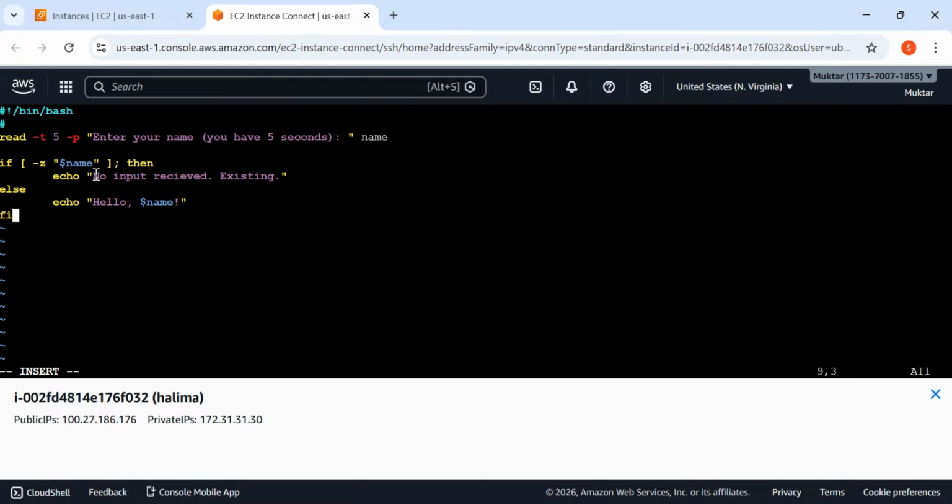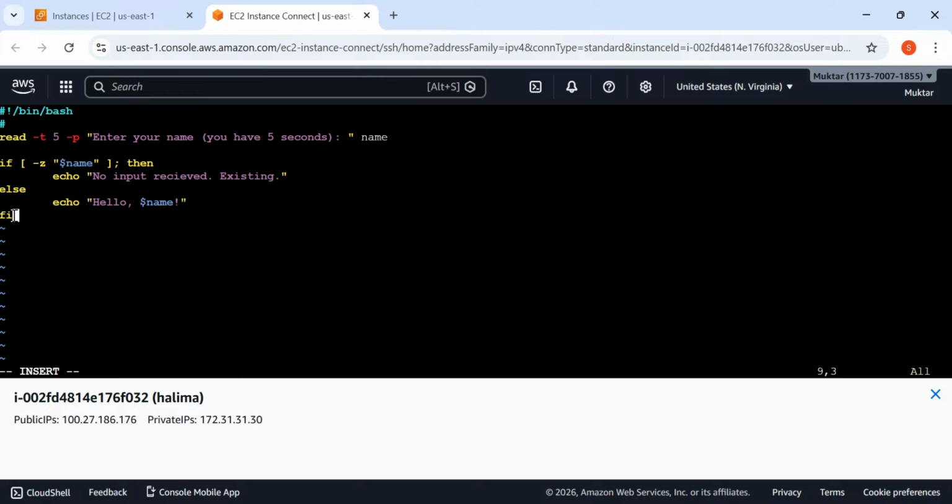So this if, then this string, then minus z. This minus z actually checks if the variable is empty. I told it that if this variable $name is empty, then echo no input received, exiting.